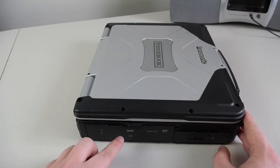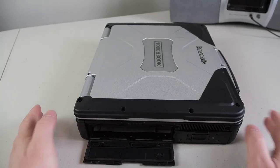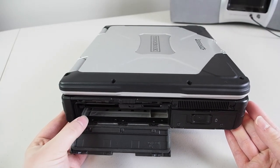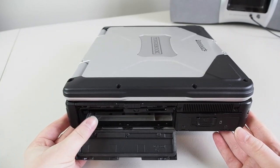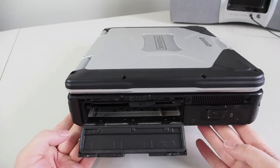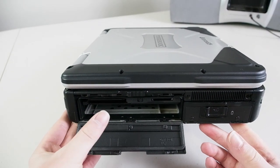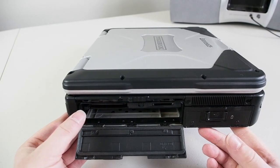On this side here, we have our door that covers up our expansion bay. This bay here can be populated with an optical drive or an external secondary battery pack, which I have coming. They are rather pricey if you want to get one new, though. I will mention that. We also have an SD card reader as well as a PCMCIA slot and express card slot.